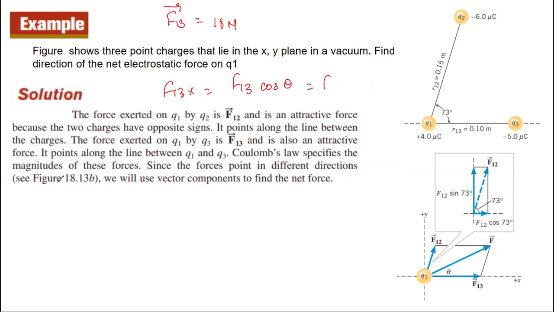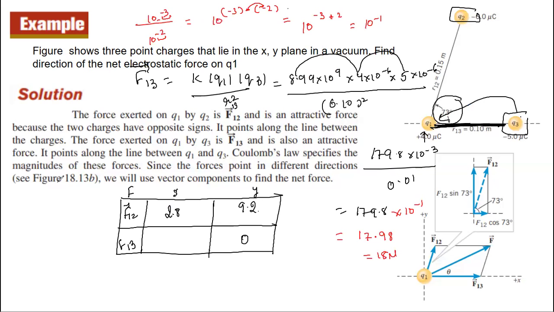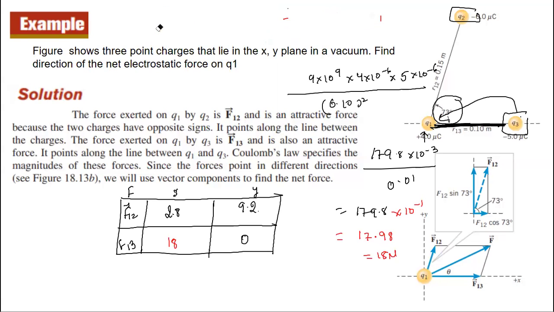I'm just trying to undo because I want my table back, which I drew for the components. Yes, this is what I was looking for. Let me quickly plug in the number I got for the x part, which is 18. Perfect. Here we have our x components and y components. And how do we find the net force in this case, where we have x components and y components?